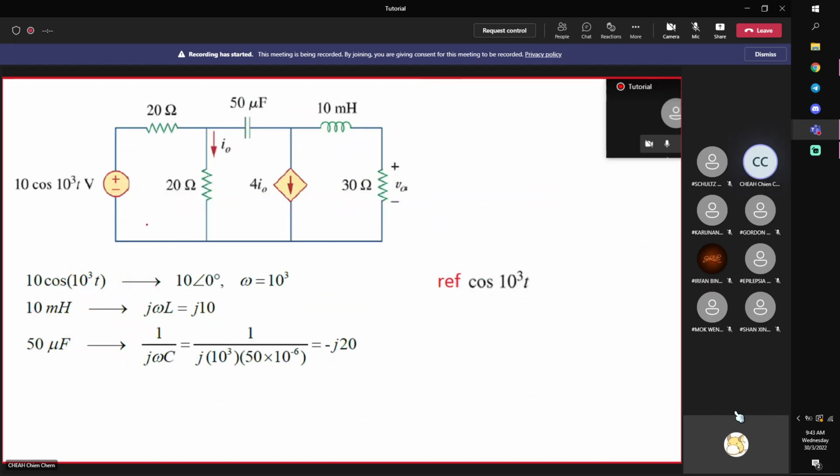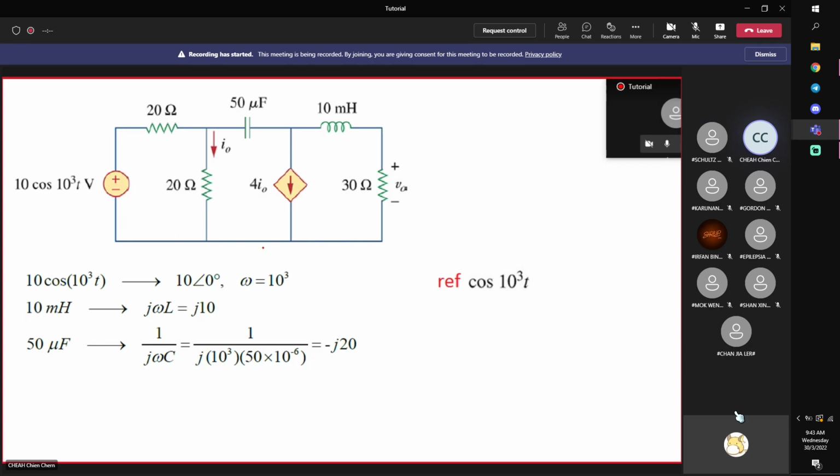The first thing is that we have to convert these circuits into phasor circuits. Just like you convert your circuits into S-domain circuits, similar. Where instead of SL, we use j omega L. Where do you get omega? From here. This is your omega, equal to 1000 radian per second. And L is given as 10 milli. So therefore, omega L is 10.